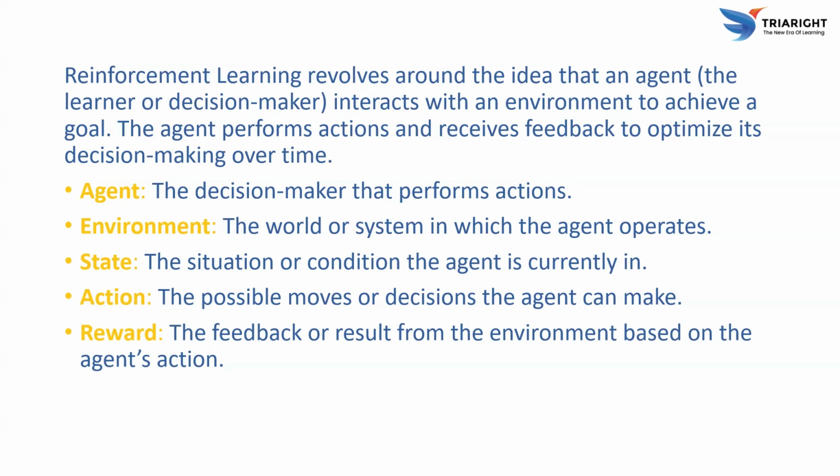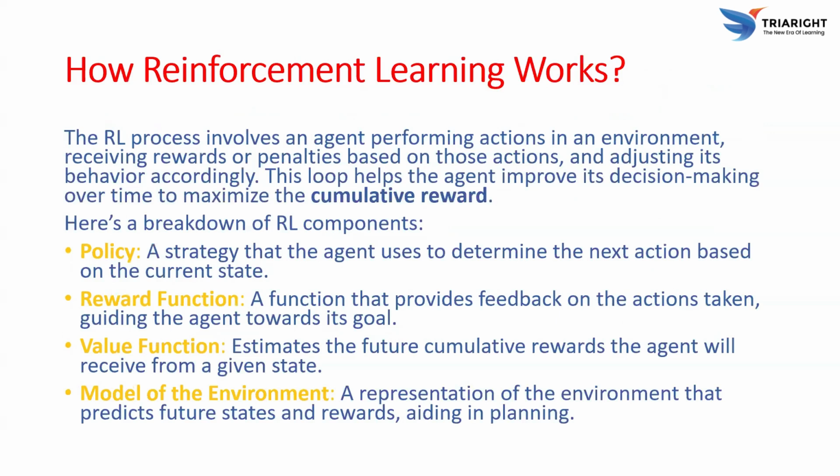This process works in a loop. The agent observes the state of the environment and chooses an action. The environment transitions to a new state and gives the agent a reward, and the agent uses the reward to learn and make better decisions next time. This continuous cycle of observation, actions, and rewards is how a reinforcement learning agent learns. So how does reinforcement learning work?